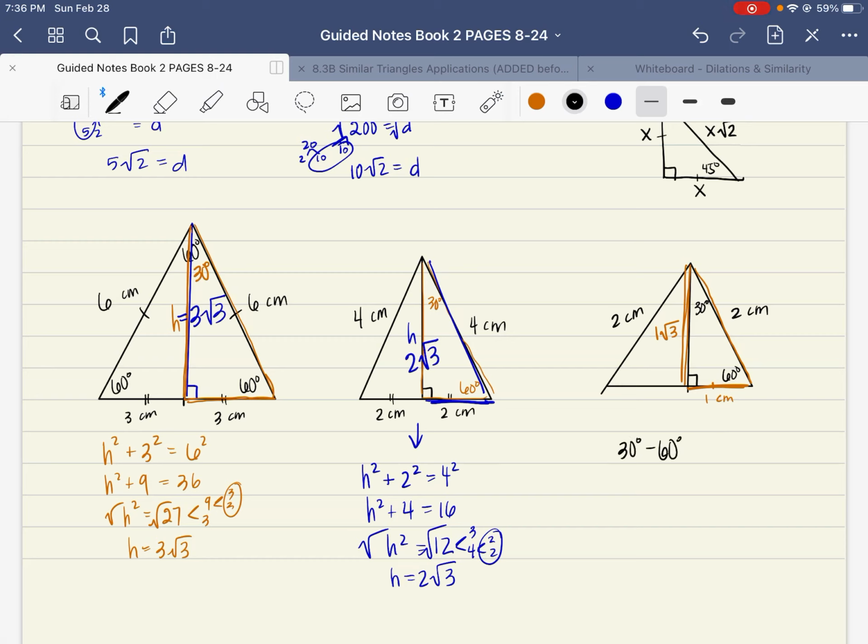So again, this one's called a 30, 60, 90 triangle. And I'm going to just draw a little diagram of one here. We have the short leg that's across from the 30 degrees. And I always use the short leg as the reference because if you know the short leg, so let's say the short leg is given and the short leg is the value x, well, that's great because the hypotenuse is always just twice as big. So that would just be 2 times whatever x is. And then to find the long leg, we just know that it's square root 3 bigger than the short leg. So we just do x times square root of 3. So we've got those two relationships.